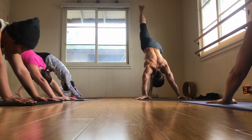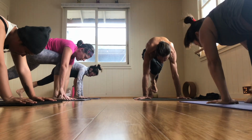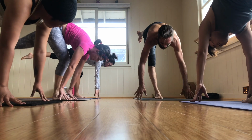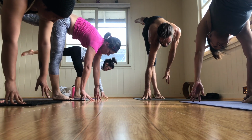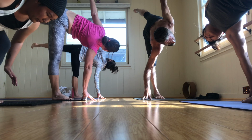Exhale, right knee to nose. Set the right foot down between the hands and rise up, balancing on the right foot, fingertips. Stay for the exhale, right hand stays to the earth. Dial the left hip open. Take the left hand up, gaze up.